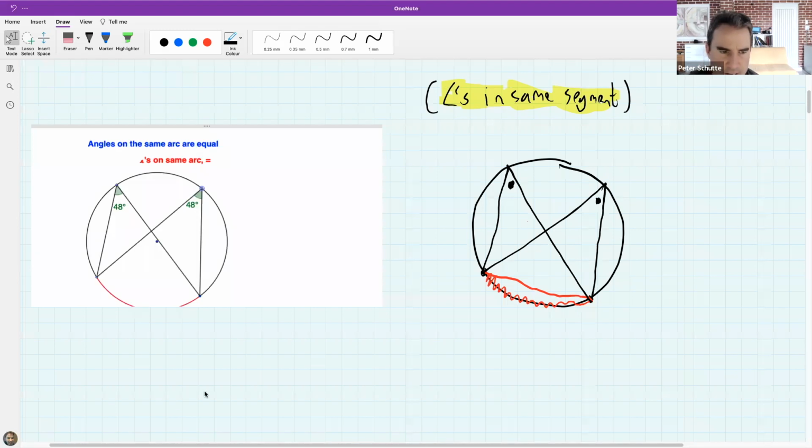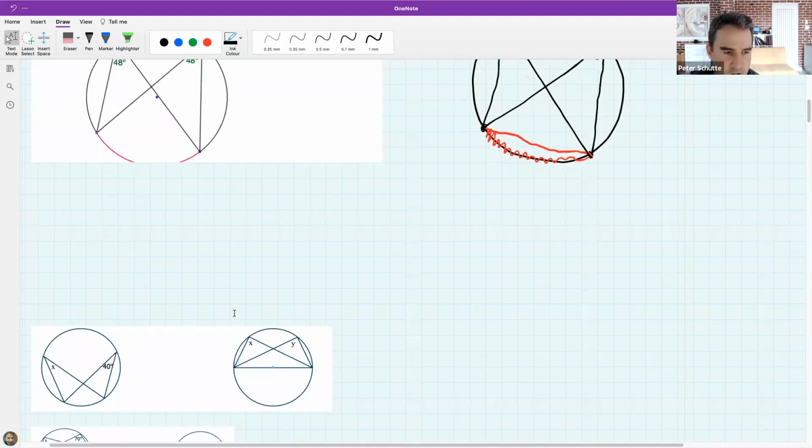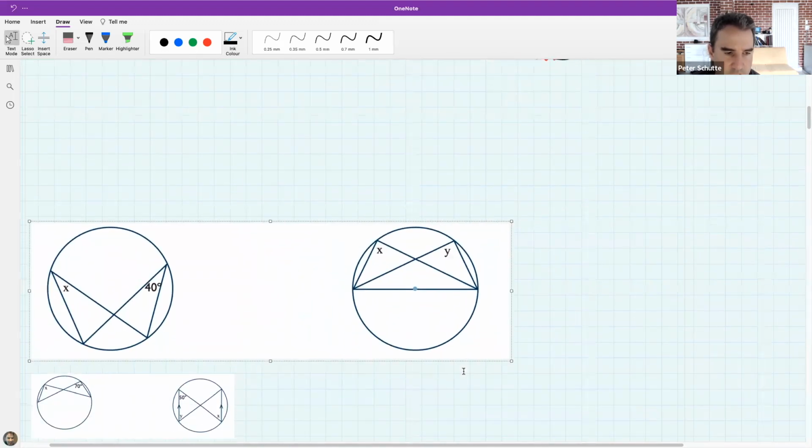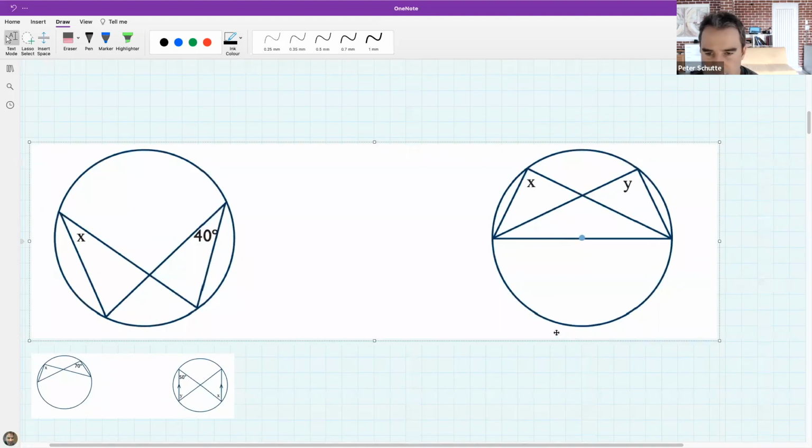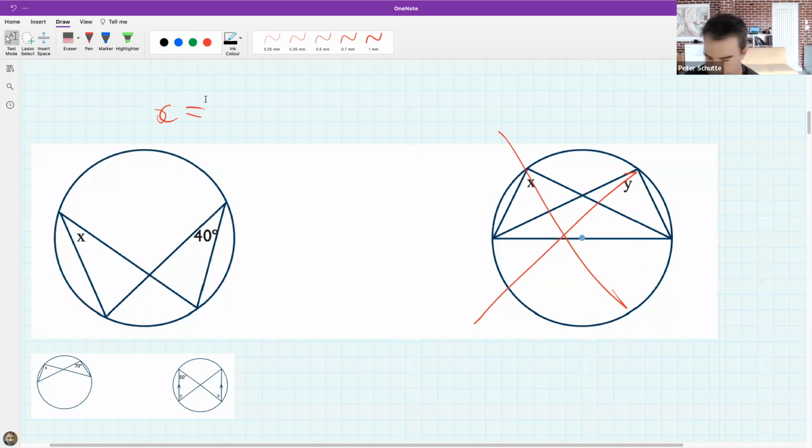Now, there's another way of looking at this, but I just want to do a basic question first. I want to ask you to find for me, what is the value? We'll ignore the second one. I want to know, what is x equal to? Yeah. And I think a lot of you are seeing this, that this would be the common arc. And if I know that that angle over there is 40, then according to this theorem, which I'm not proving for you, but I could, x is 40. So you can see that that is equal to that.